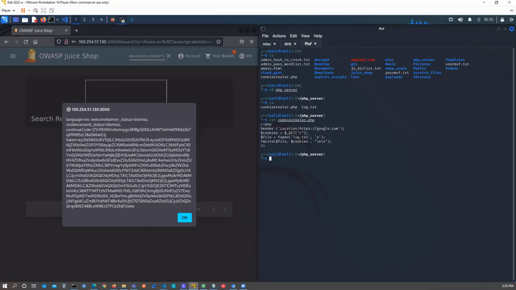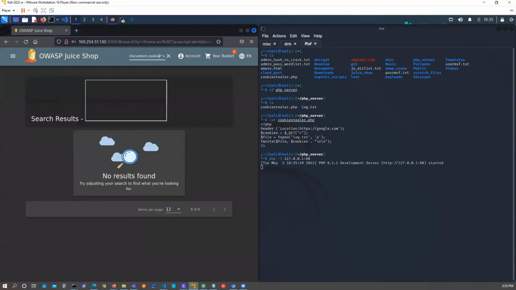So what we're going to do is run this server here, and we'll serve out this code. And as you can see, we'll actually try to get this user's session cookies.